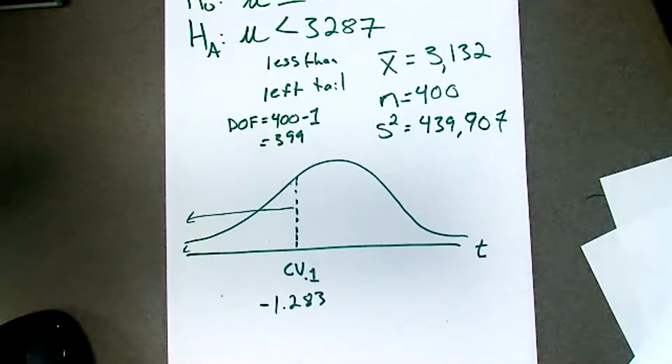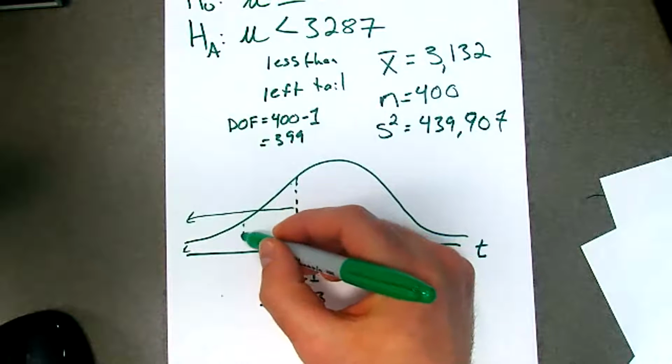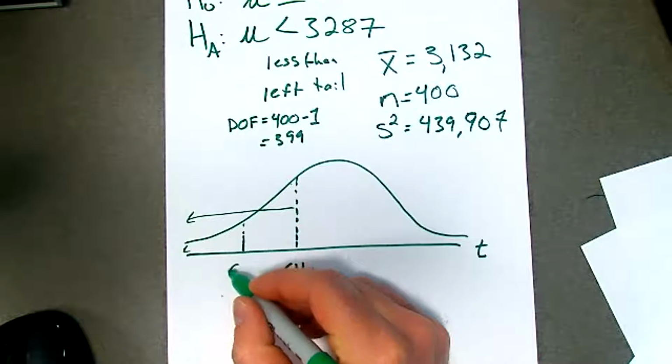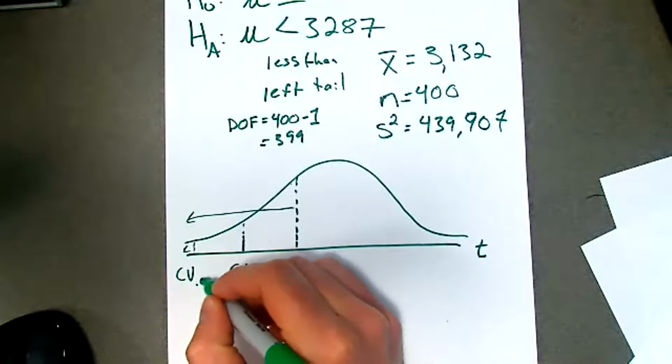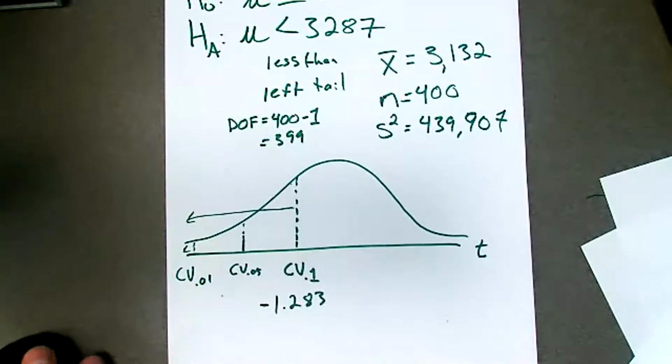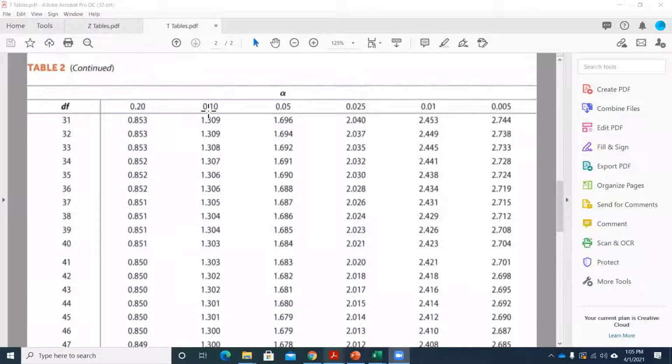Right-tailed tests are a little bit easier using the student t because it's looking at the right side of the distribution. We could then do the same thing. What are the critical values that give me 0.05 and 0.01 in those left tails? Well, when I was on that table, it would have actually been pretty easy. I want 0.1, 0.05, and 0.01. Those are my three alphas. That's the area I want in the tail.